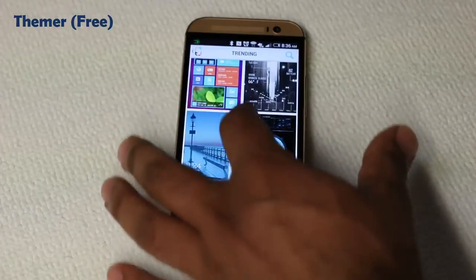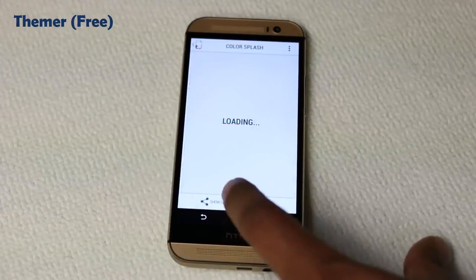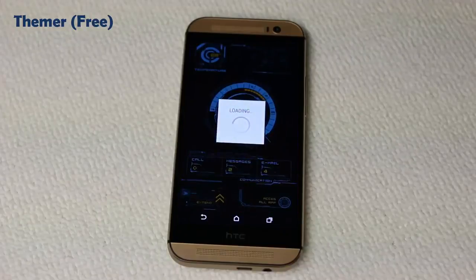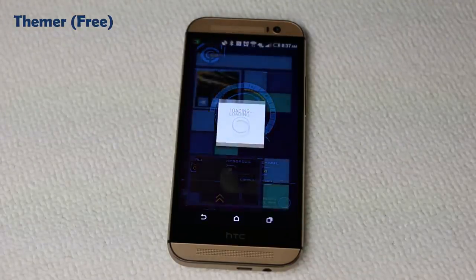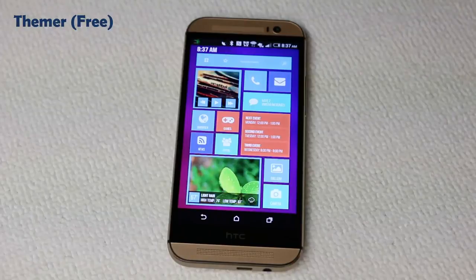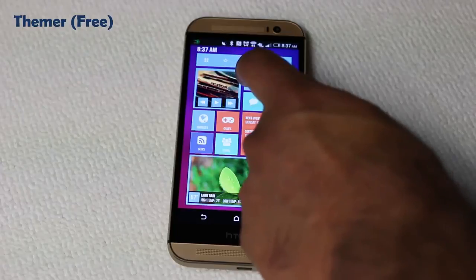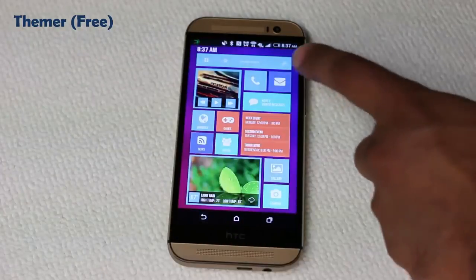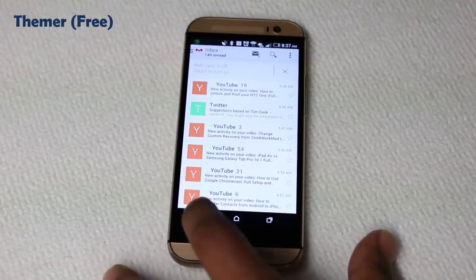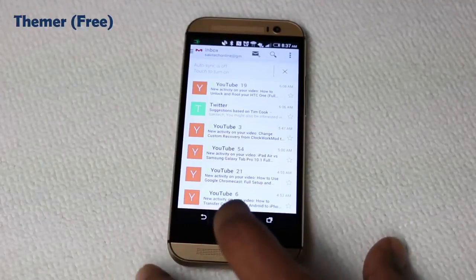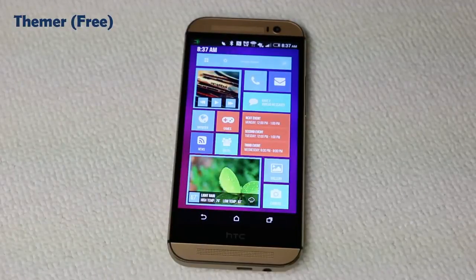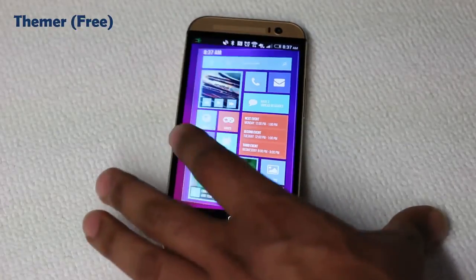Let's look at this one that looks like the Windows. Apply. It downloads the theme if it has to. Okay, so look at that, absolutely gorgeous. Okay, again, if you tap the phone, takes you to the phone. If you tap the mail, takes you to your mail. Come back, and you get the point. So go download the themer and play around with it. Find a theme that you like, try to customize it, but it is going to transform your home screen and make it look really, really beautiful.